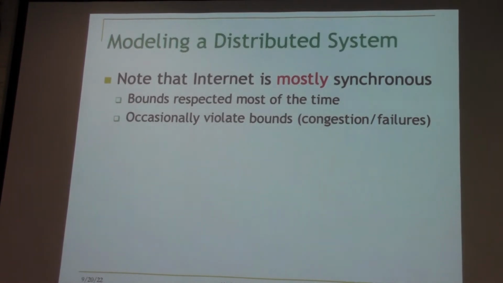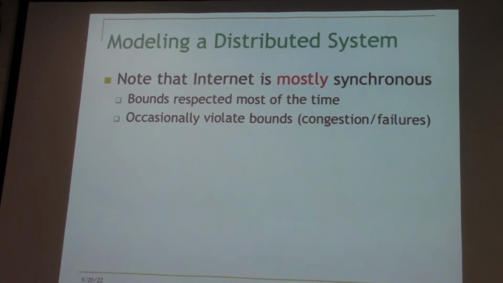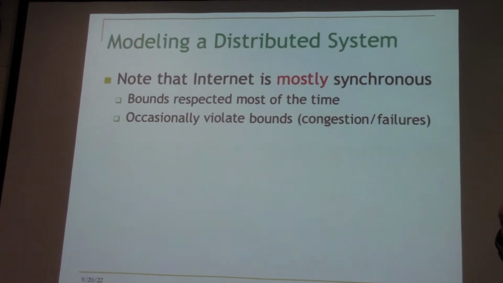Okay, and let me start by giving you intuition. Let's look at the internet now. Notice I told you the internet is essentially asynchronous, and this is correct. No time bounds are built into the basic algorithms of the internet. The larger you build it, the more routers, the slower it gets. There's no upper bound built in. Okay? But in practice, it's mostly synchronous. And this actually goes to a comment of one of the students, that there's some kind of probabilistic thing going on here. If I make a communication to someone else who is close to me, most of the time it will be fast. So let's say within the bounds of the university, let's say 1 millisecond, okay?